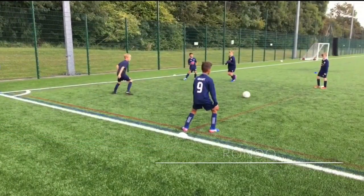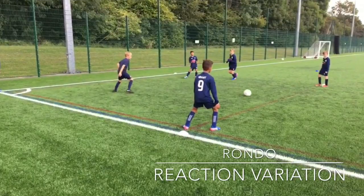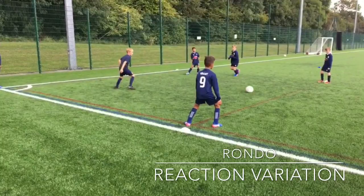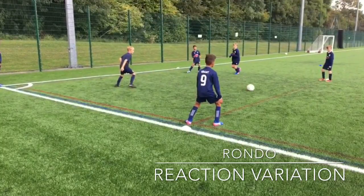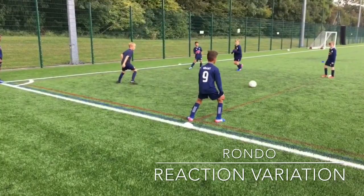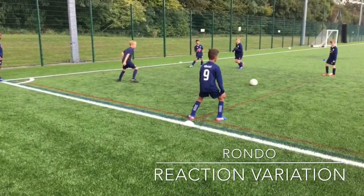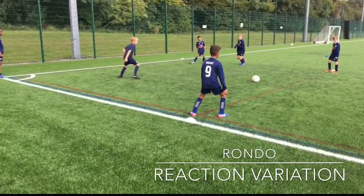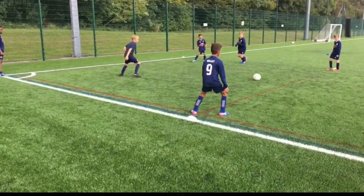During the next part of the rondo, I changed the setup so that the players are standing on one of the cones on the outside. The two defenders in the middle stay defending. What happens is, if the ball is given away or someone makes a mistake, everyone has to sprint as quick as they can to get to a new cone, including the two people in the middle. Whoever doesn't get to a cone becomes the defenders. This creates higher intensity and also works on their reactions and decision making once they've lost the ball.